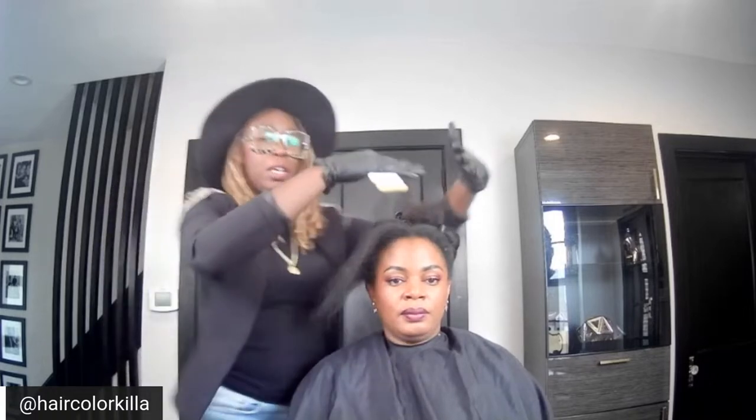So she's sectioned in a 4-part section, and we're gonna be using diagonal back subsections. So this is about 1.5 inch diagonal back subsection, and we're going to use those diagonals to actually go around the head to create big sweeps of color. Now, making sure that we're keeping dimension in the hair, because we said we want this to be a dimensional color placement, I'm starting off with lightener.